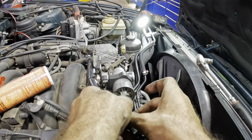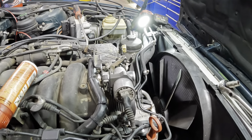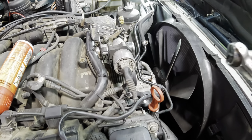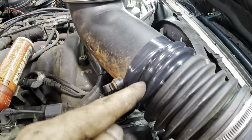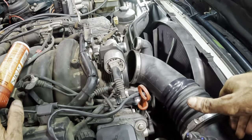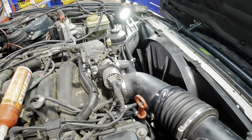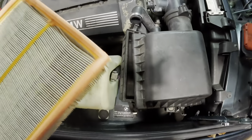That's our throttle body, idle air control, and it's looking like we are ready to get the intake pipe reinstalled, and then we can continue to test and make sure that there are no more intake leaks. Then we can possibly go test drive the car. Yay! Now, I reiterate, this is not a permanent solution. This car is not going to leave with that as a solution, because that's not right and that's not a repair. But it will be sufficient to determine whether or not additional diagnostic is required.